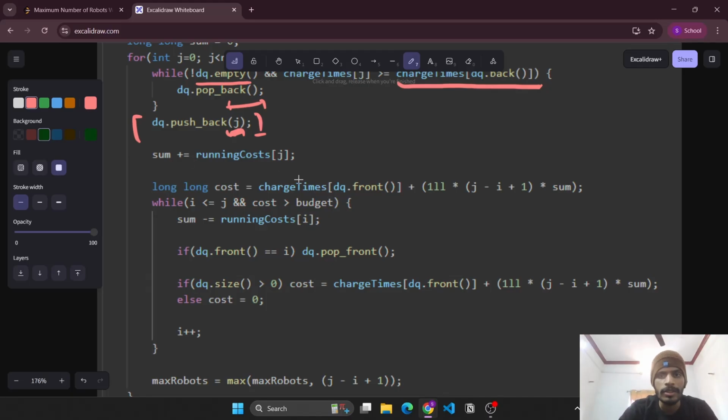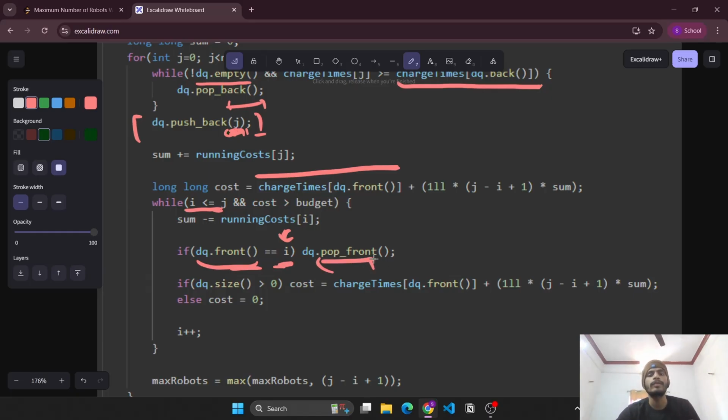So currently the cost will be simply nums of deque dot front. Now when we want to move this i forward, we'll check whether the front value, or the maximum corresponding to the current window, is the i or not. That's why we pushed indices instead of the element, so that this check is possible, because there can be duplicates as well. So for unique identification, this pushing of indices is necessary. So if deque dot front is equal to i, we'll simply pop it, so that now deque dot front will be updated with the second maximum that we had. And everything else remains the same.